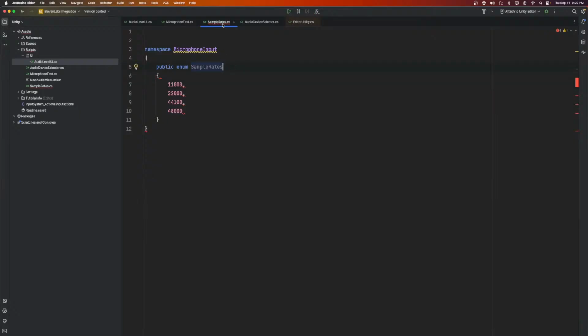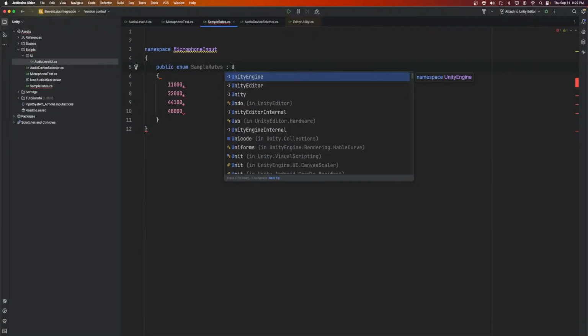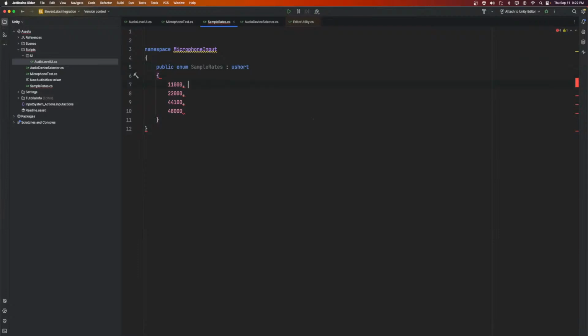Why is this not working? Enum? Okay, it's because it was expecting text. So what about if I do this? Very well.